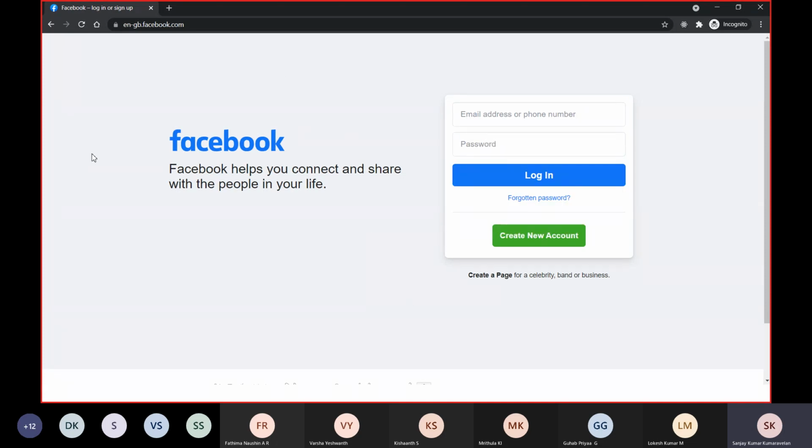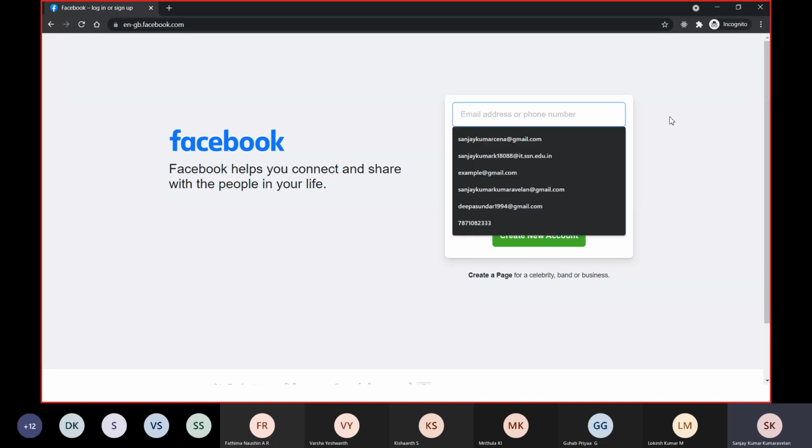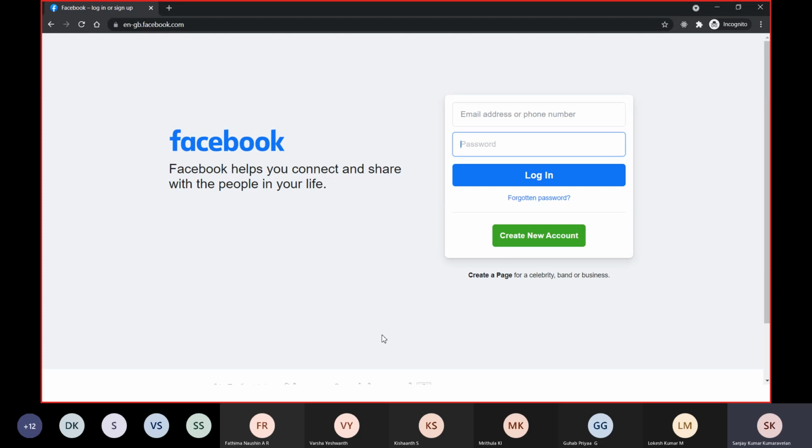So what HTML does is it tells the browser that the user wants a text box here and a text box here, and input text in this area and input text below that. These and all the things HTML defines. So it's basically the skeleton of a website.